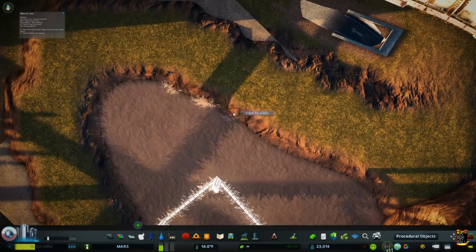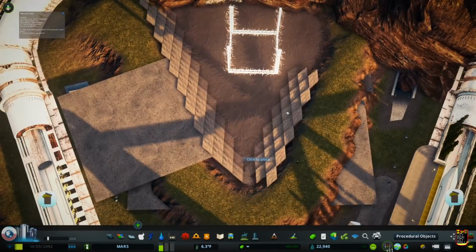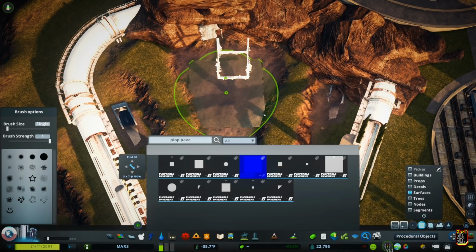this lake. I put some ploppable surfaces a couple feet underneath the surface of the water so that this didn't look like a 50-foot deep lake. It looked like a very shallow kind of pond.